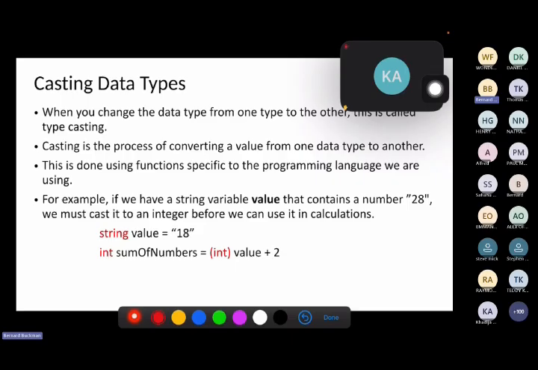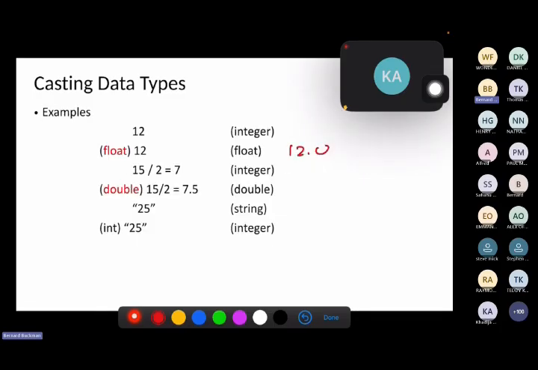So I have some examples here to show you. For example, if I have the number 12, which is an integer, and I do float 12, then you get 12.0. If I have 15 divided by 2, remember, I should get 7.5. But when you calculate the division of two integers, you are also going to get an integer, because 15 is an integer and 2 is an integer.